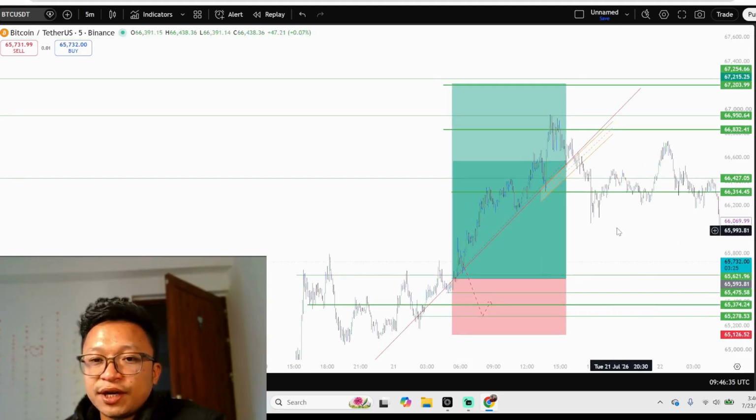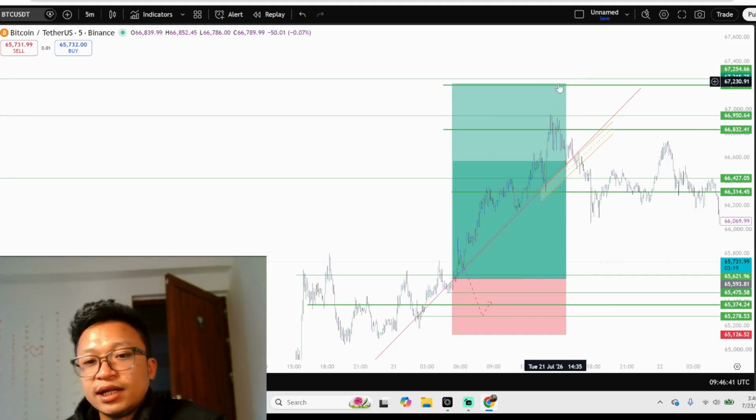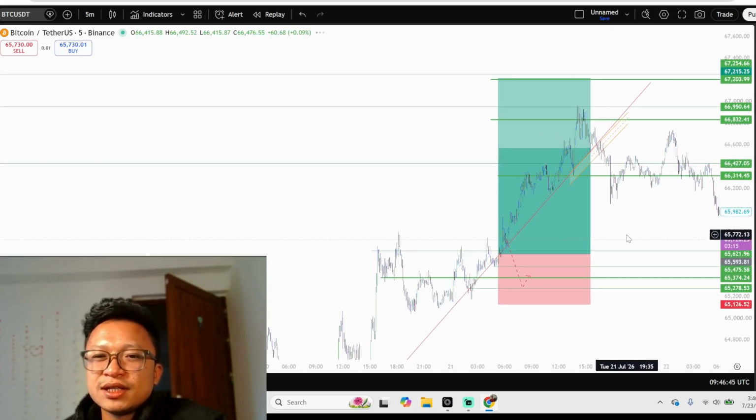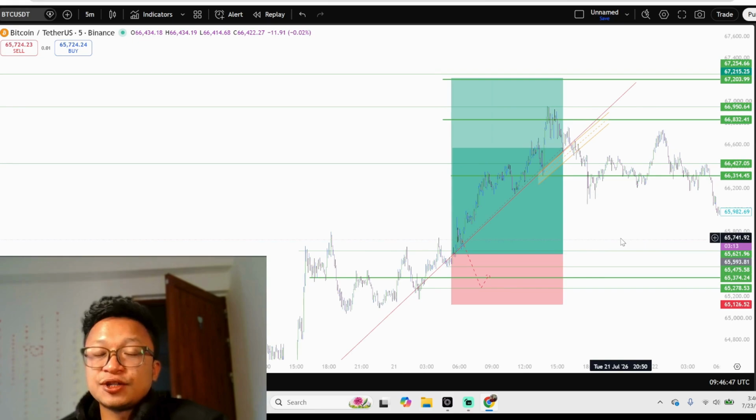So over here you could book some profits. Though your third TP is not hit, you could make some dollars at least from those levels. So this is how you are going to plan and execute your setups. I have told you all, getting a setup is not the only thing you can do in the trading field. The execution part plays a very big role in how profitable you go in the trading field.